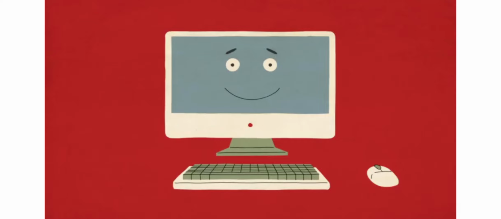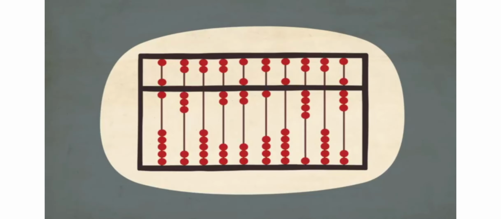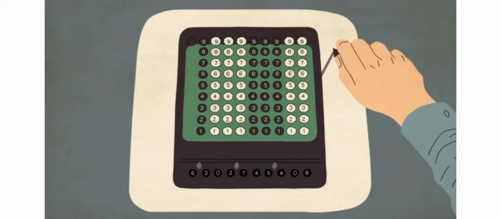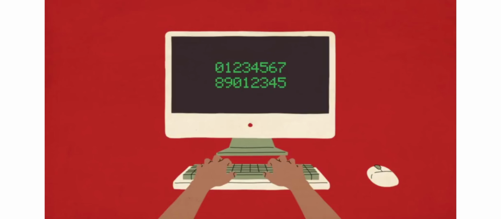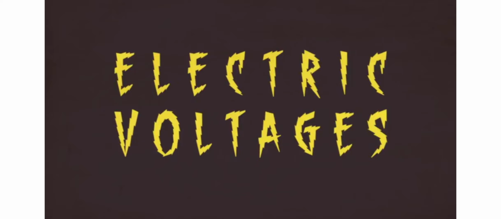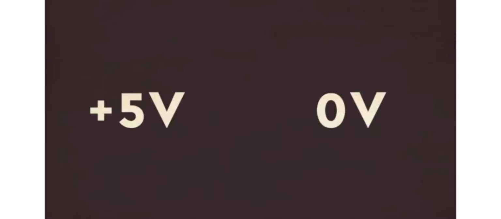Well, at their core, all computers are just what the name implies: machines that perform mathematical operations. The earliest computers were manual counting devices like the abacus, while later ones used mechanical parts. What made them computers was having a way to represent numbers and a system for manipulating them. Electronic computers work the same way, but instead of physical arrangements, the numbers are represented by electric voltages. Most such computers use a type of math called Boolean logic that has only two possible values, the logical conditions true and false, denoted by binary digits 1 and 0. They are represented by high and low voltages.